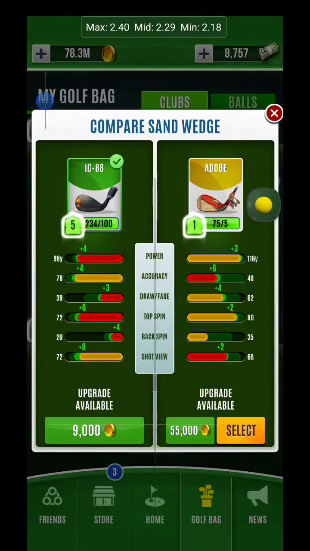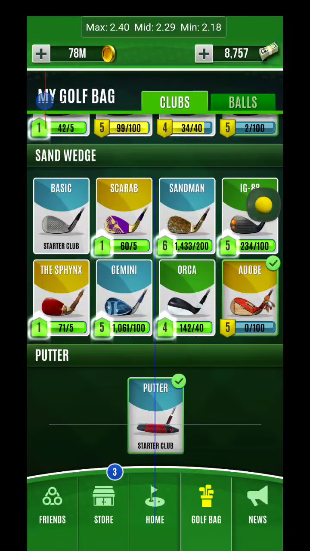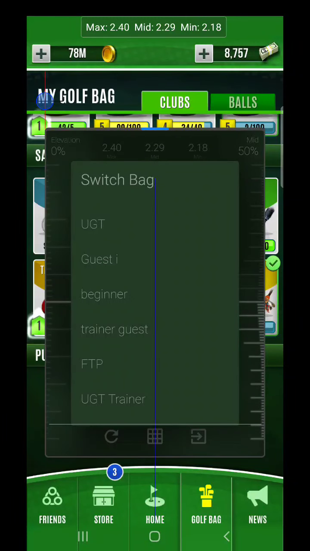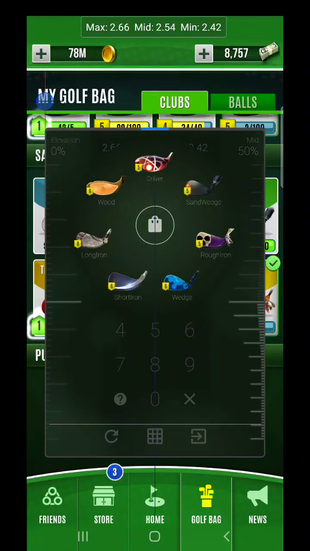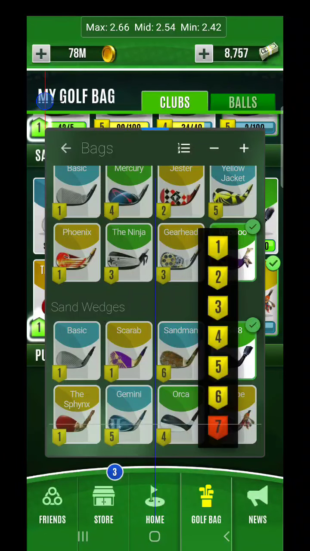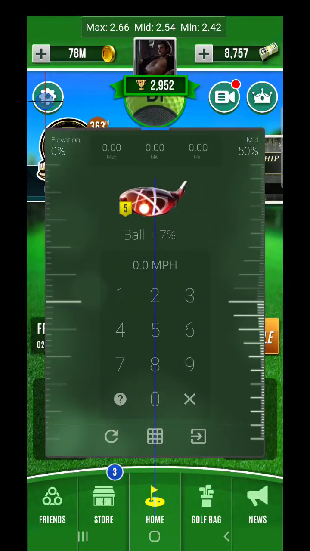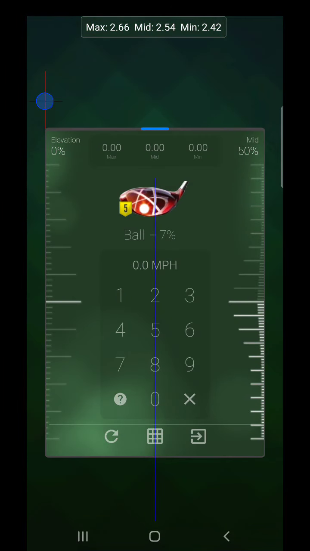Now, look at my Adobe here. I guess this is its time to shine. So we're just going to go ahead and we're going to test out our numbers. So Adobe 5, it looks like we have exactly enough cards for a 5. So why not make this the time to test this out and see what it looks like. So I'm going to have to go out here, back to my bag. So this is going to be my first ever shot with this club.